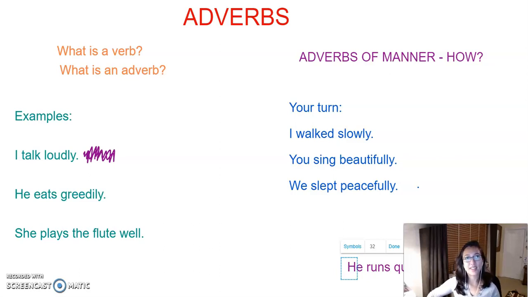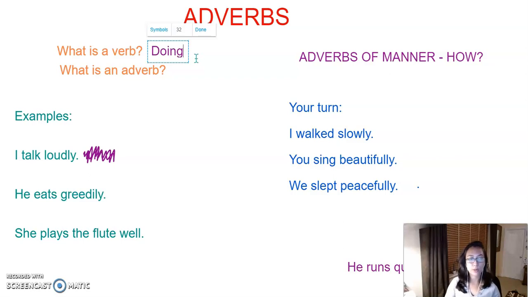So today's lesson is going to be on adverbs. Just before we begin, I'd like you to remind me what you remember about what a verb is. Hopefully the student should remember that a verb is a doing word. It's an action like eating, sleeping, or talking. But an adverb is very different to a verb. An adverb describes a verb or an adjective.